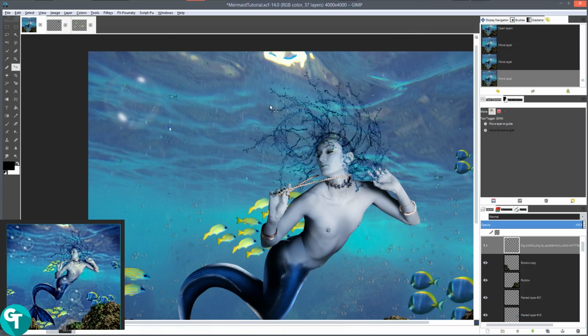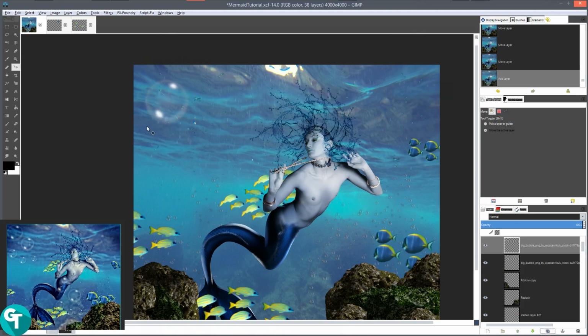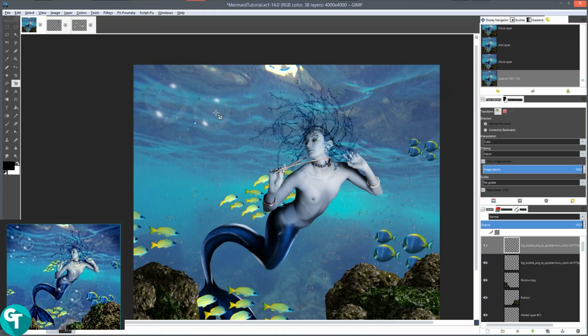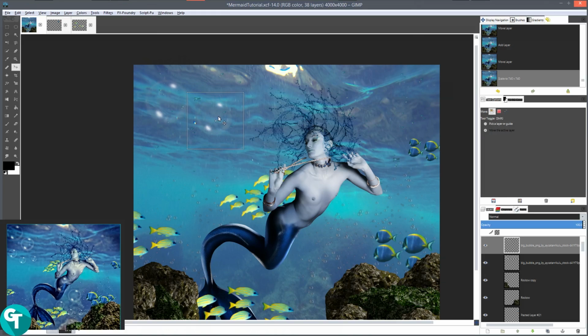And we are just going to duplicate this guy. And just kind of move him around. And let's press Shift T and kind of make some smaller ones. Press M on our keyboard. And then let's press Control Shift D and duplicate this guy. And let's press Shift T and make him smaller.